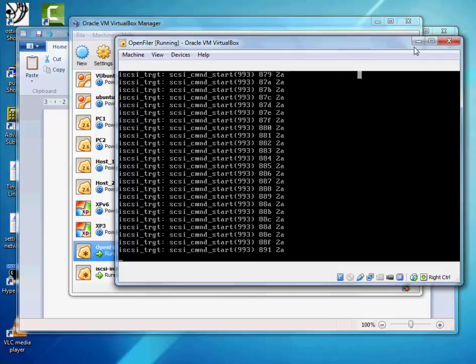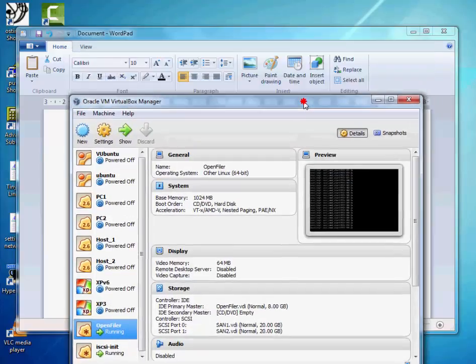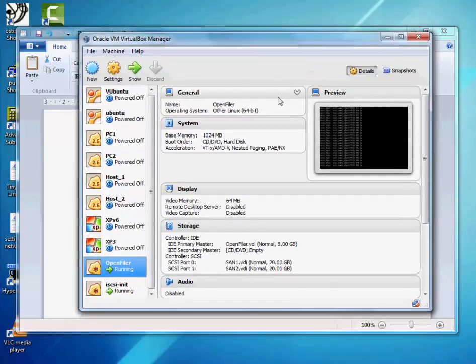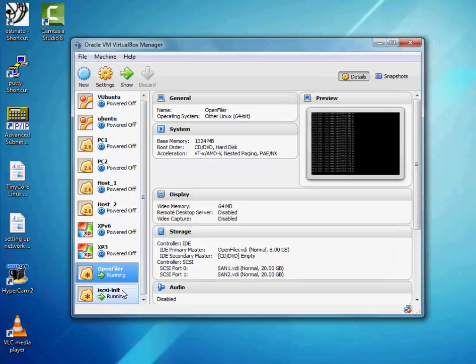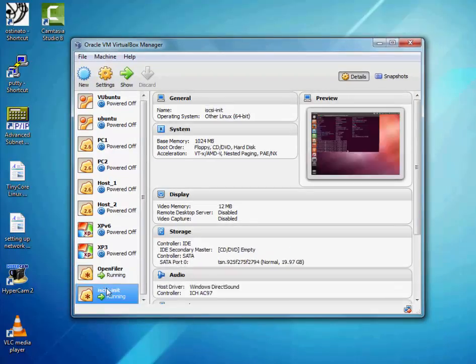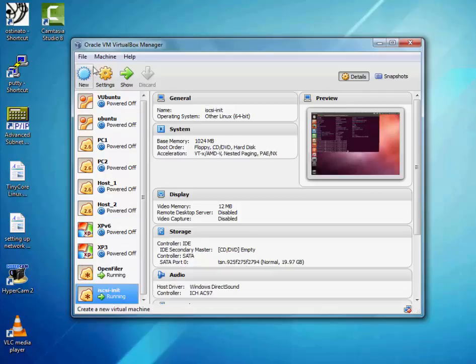So if we look at Wireshark, every time there's some activity on the iSCSI client, or the initiator, that would then trigger disk input outputs, which would require you to go across the network to get to that disk. So fire up Wireshark, and you'll see a lot of activity there as a result of that. So we're left now with two virtual machines running, one of which is our SAN, which is on one part of the network, and the other is our iSCSI initiator, which is on another part, and that's reflected by the fact they've got different IP addresses. There's a little bit more work to do to make this iSCSI initiator really a formal part of this network, and some of the settings.